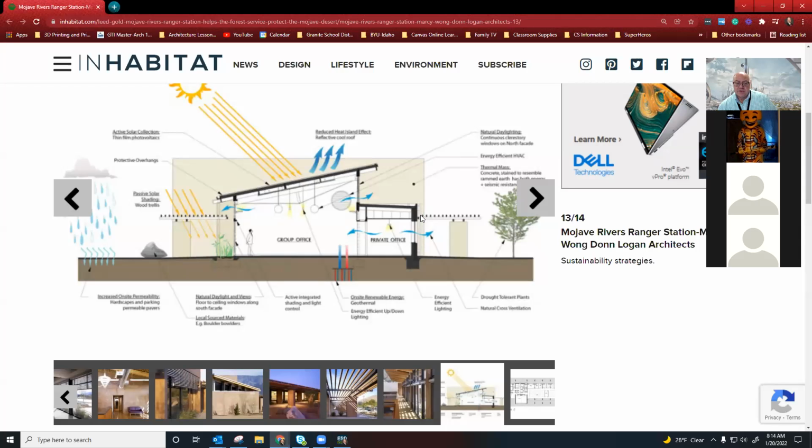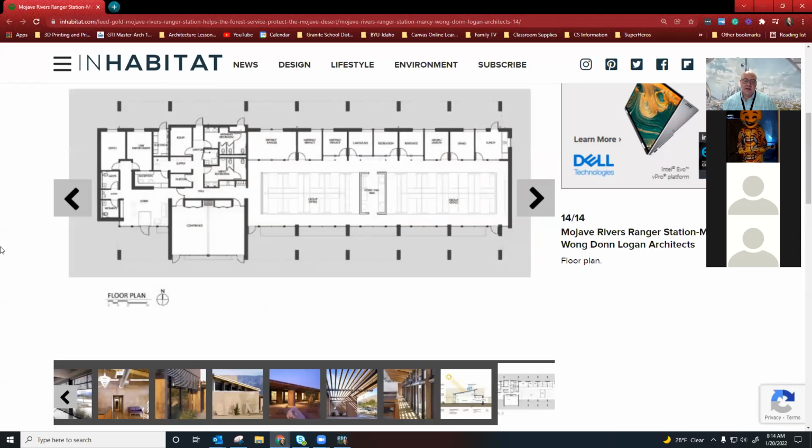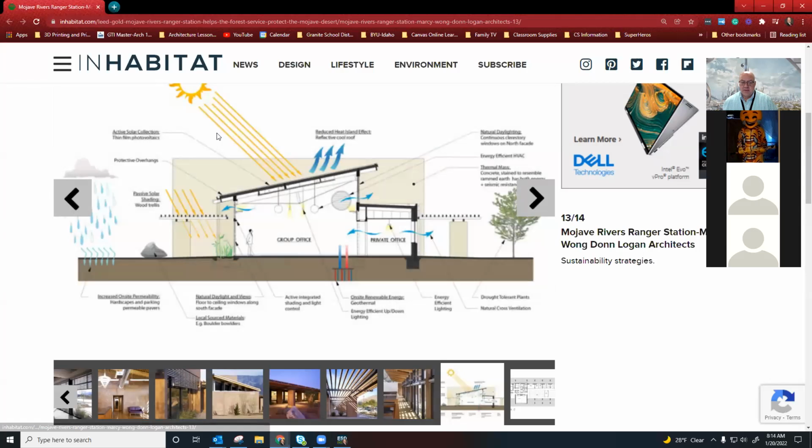So this is an example of their solar effect. We go back there a little bit. They do have solar panels on the roof. They've got a reflective surfacing as well to take off some of the heat. We don't want heat from the sun on solar panels. What you want is the light, not the heat. And so we've got reflective systems there.